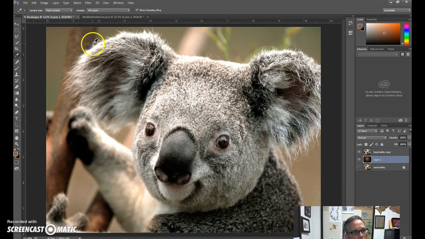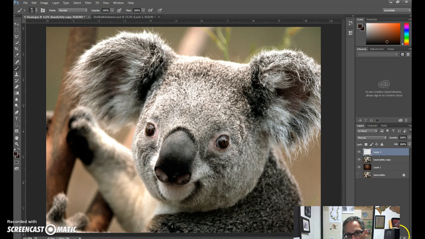This is my eyedropper, which allows me to choose colors from within my picture. So if I wanted this specific gray color, I can get that. If I wanted this specific brown color, I can choose that. And it samples that value and gives me those values up here. So if I wanted to use that, say, to paint, I'm going to make another layer. So here's my layer number 2, and I'm going to name it funny face. All right, so I have my funny face layer, and I can go up to this paintbrush.